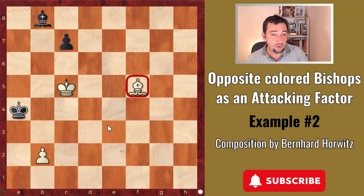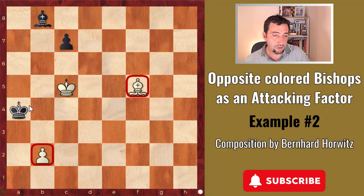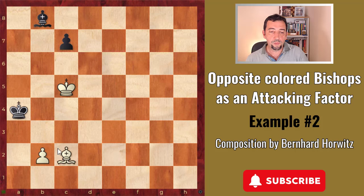We have the bishop and a pawn. Can we really win this position? Well, yes, we can. We'll start by playing bishop c2. This is a forced move. No, there is nothing else we can do, as king b3 is coming. Bishop c2, king a5, and b4.